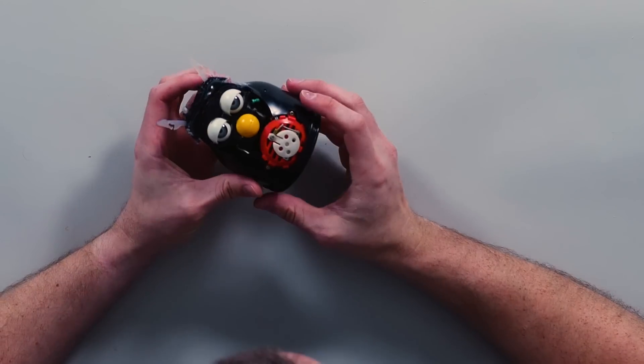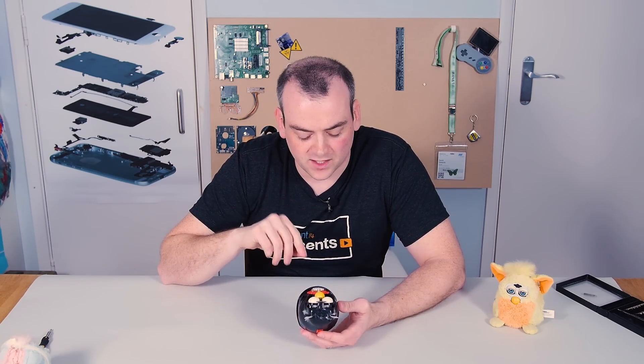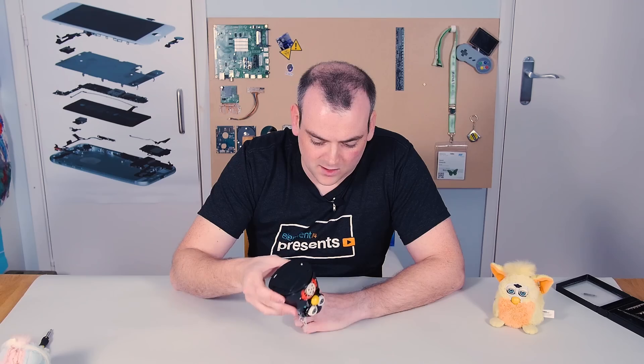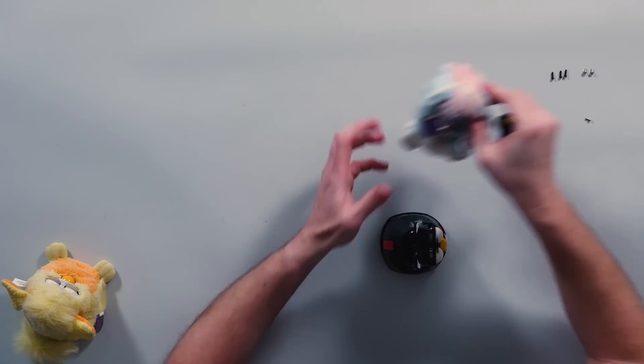I don't know if you'll be able to hear this, but if you listen really carefully — I can hear what I would assume is a ball bearing running around in a race or something. I know that to turn these off or put them in standby, you have to turn them upside down and hold them. And I wonder if that ball bearing sits into a cup when it's turned inverted — there are two contacts which the ball bearing makes. I guess we'll find out once we get inside.